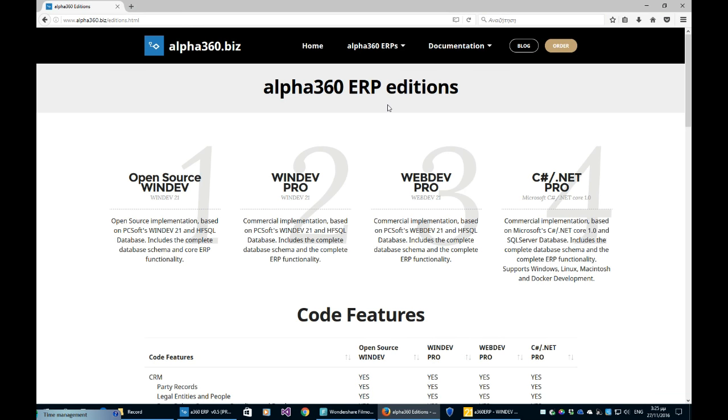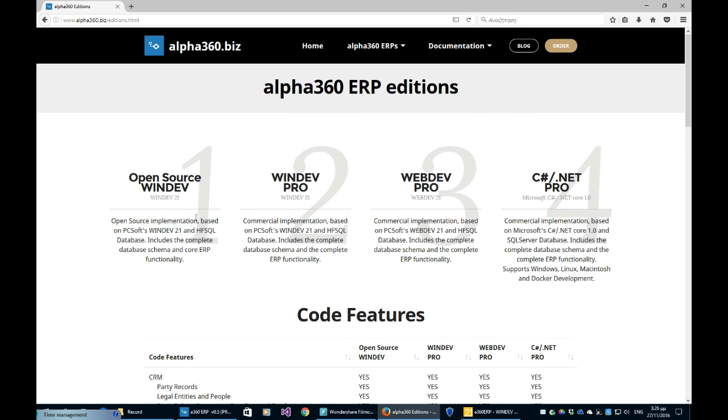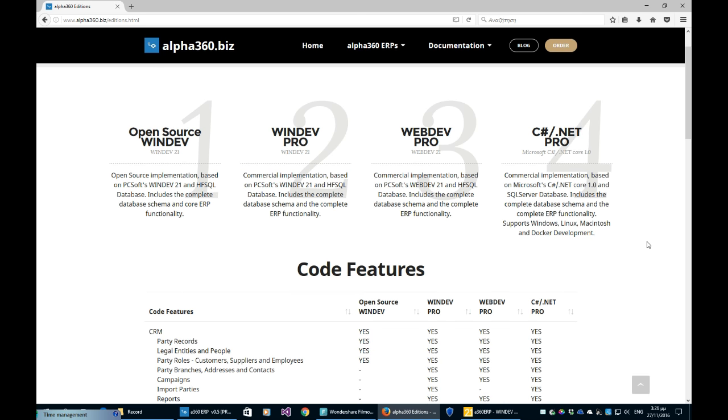Now, before closing this rather long presentation, let's take a look at the various alpha360 ERP editions. Of course, there is the open source WinDev version, there is the WinDev Professional version, the WebDev Professional version, and we have just announced a .NET C# version.